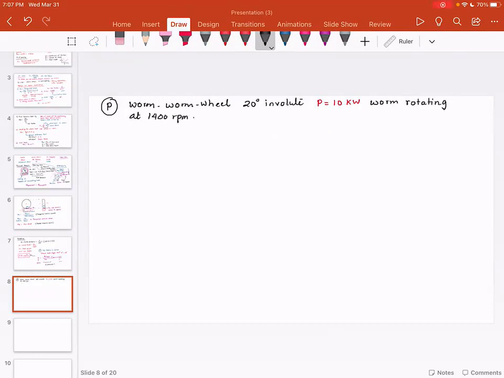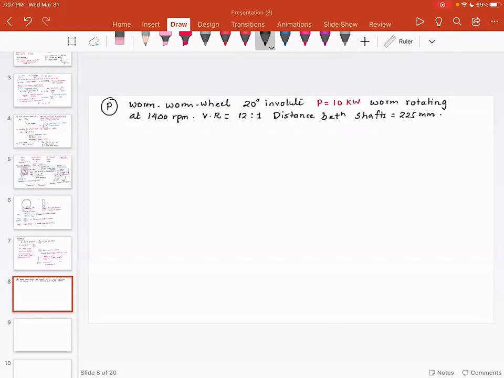And the speed reduction, or the velocity ratio, is equal to 12 to 1. And this 12 to 1 ratio is achieved with just one gearing. And at the same time, the distance between shafts is equal to 225 millimeters. So this is a classic problem wherein velocity ratio is specified and at the same time, the distance between the shafts is also specified.